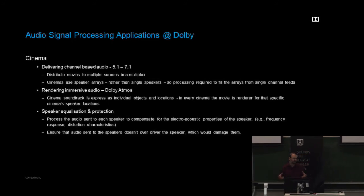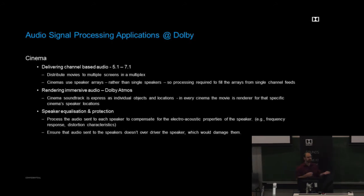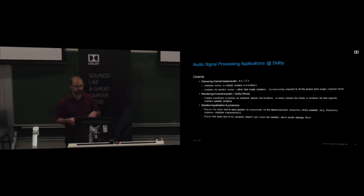In fact, movies these days are essentially hard drives full of data. And so you've got to ship the data around between the cinema master library and the actual cinema projector that's going to put it up in screen 1 or screen 3 or whatever. So there's a lot of coding and transportation work that goes on to pass around the audio and the vision, just getting it from one end of the room to the other end of the room inside of a large cinema.